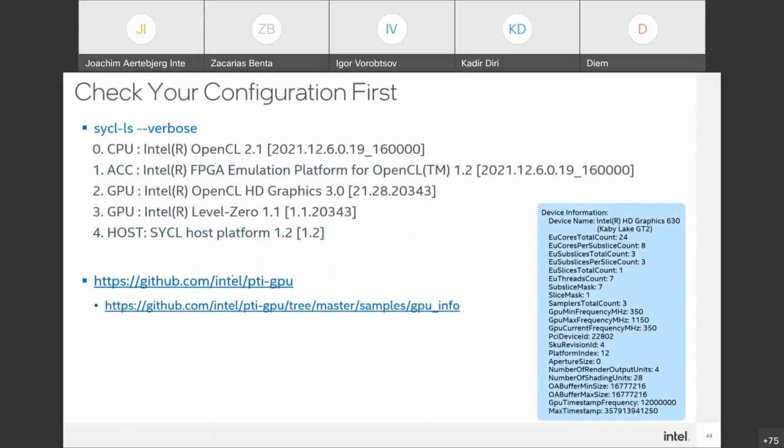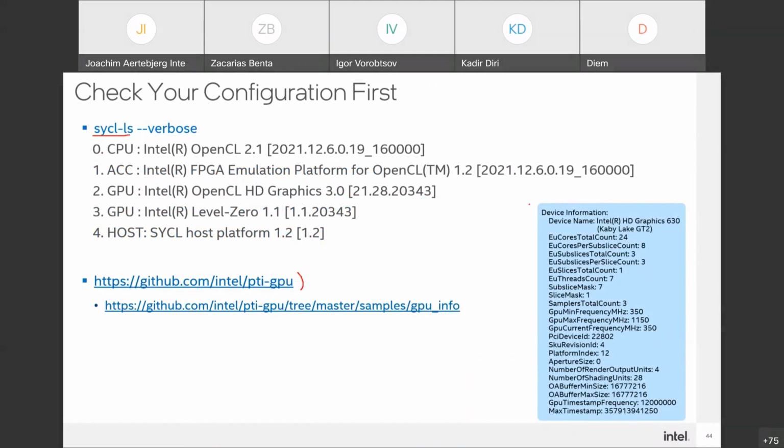In the slides, you can find that I provided this data on the SYCL, and also I'm pointing you to some very useful tools which you can use. For example, in the open source project, we have some code written, I think, on Level Zero or even SYCL. I'm not pretty sure. I think it's written on Level Zero directly.